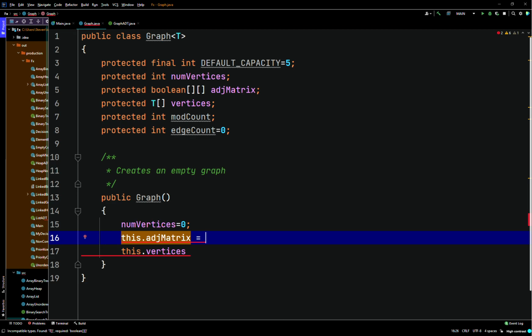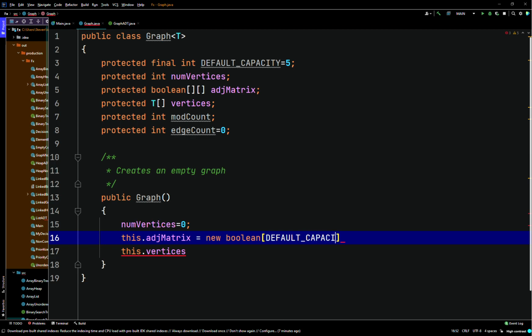This dot adjacency matrix. So we're going to instantiate our array here to a new array of Boolean objects. We'll pass in the size to be default capacity. For the first, I think, how does this work again?